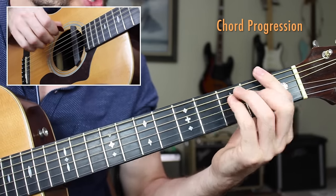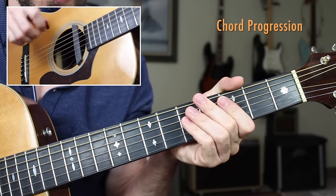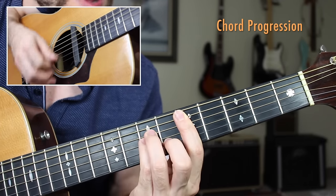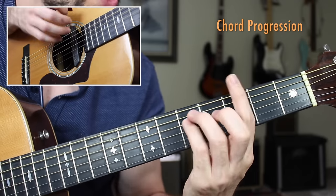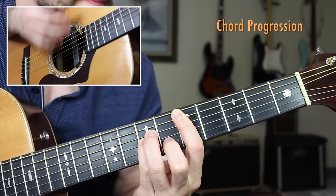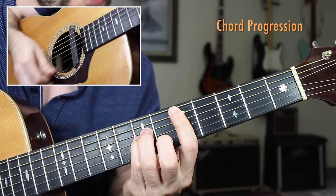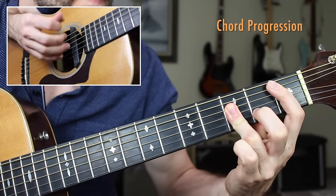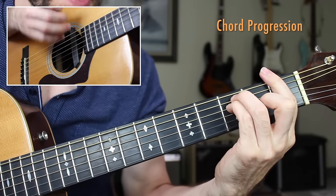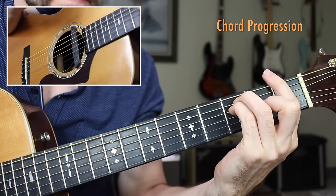Putting that whole thing together with the strumming pattern, it'll sound like this, starting with G minor. 1, 2, 3, and 4, and 1, 2, 3, and 4, and D minor. G minor. D minor. G minor. D minor. First fret, B flat. C7. And F major.